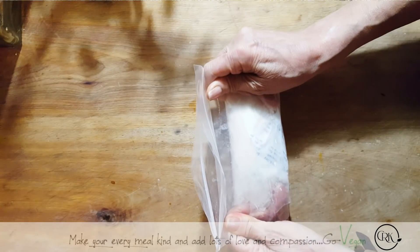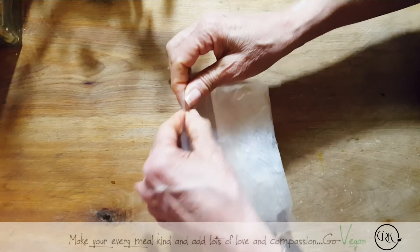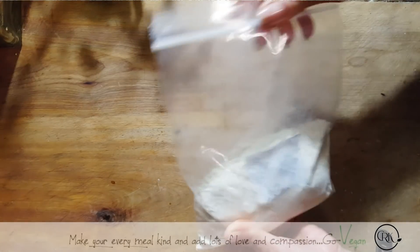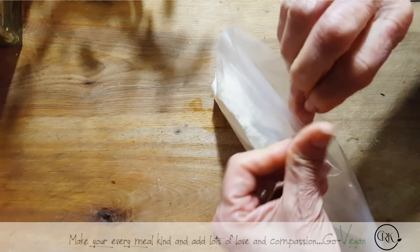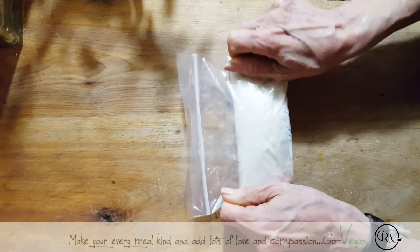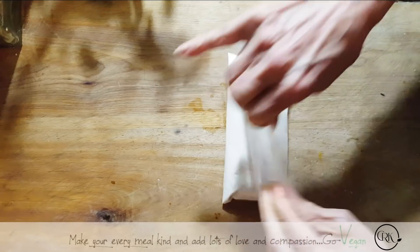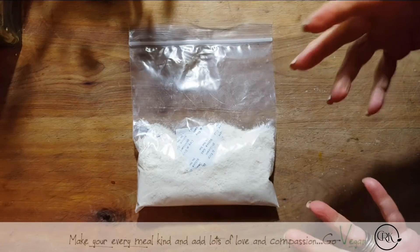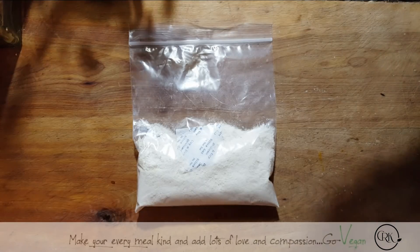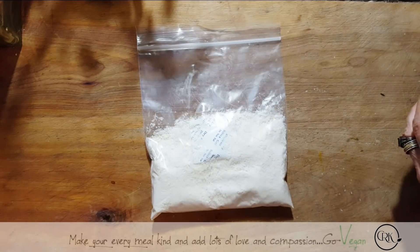Since we're keeping storage, you take one of these dry sacks and it goes right into your pack. Just remember that when you're adding ingredients to this bag later on, remove the dry pack first. This is step one. Try and get as much air out of it as you can, because air is our enemy when storing food. Gnocchi is a heavy dish, so it will satisfy you, especially after a long day of hiking 20 miles. It's just going to hit the spot.